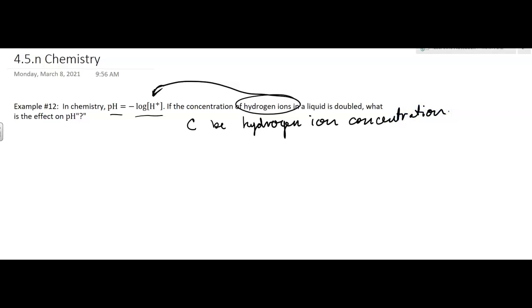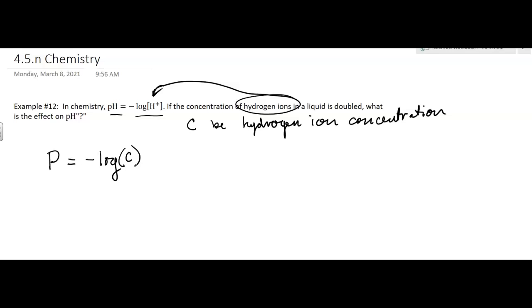Okay, so we're going to say there's a pH balance, we'll call it P, of the opposite of log, it's a common log, of C. Now you don't have that little plus sign in there that might be confusing. Okay, now that's just what the pH balance is. We don't know what it is, but if we had some liquid with a C concentration, this would be how you would find the pH balance.